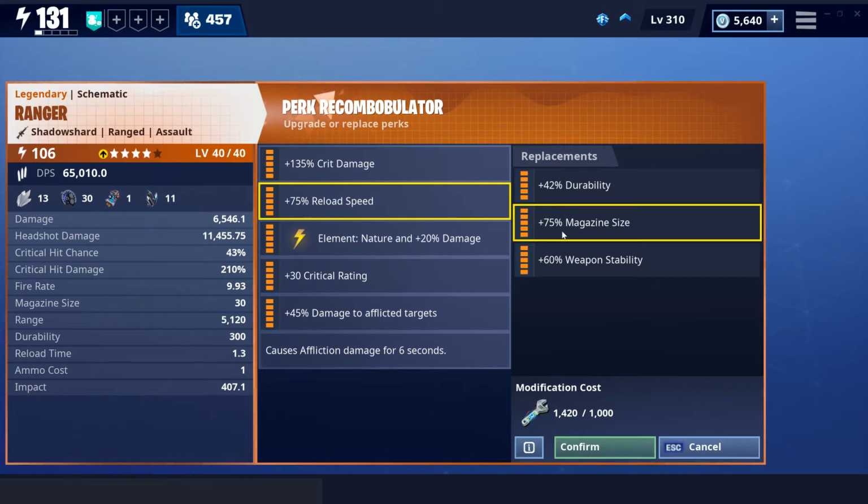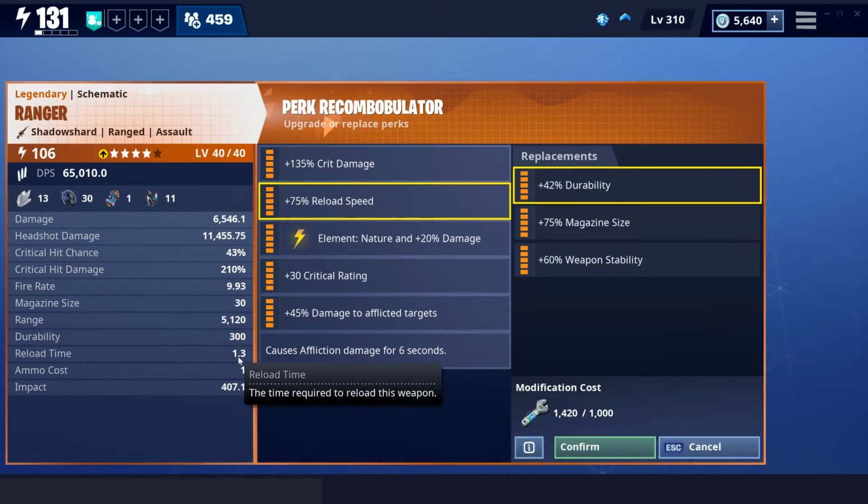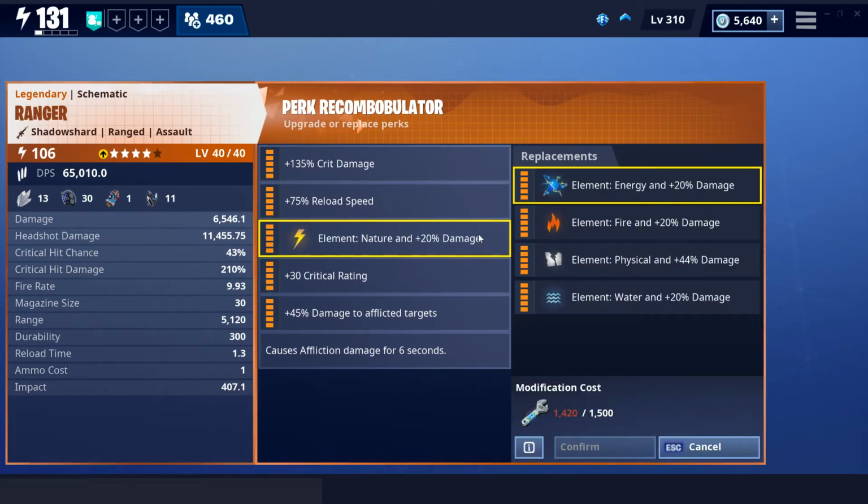I probably would recommend going magazine size over reload speed for most people in this. However, going reload speed, if you find yourself smashing that reload button quite often, you might want to go reload speed. It does get the reload down to 1.3 seconds with my current setup that I have, which we'll take a look at in a minute. As far as elements, you can go with any element that you want, so this is totally up to you.